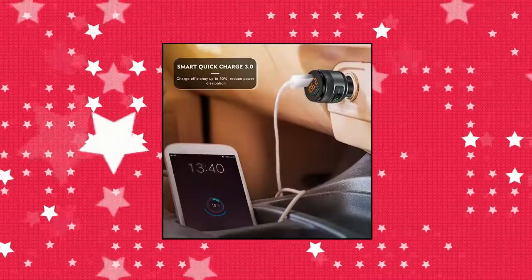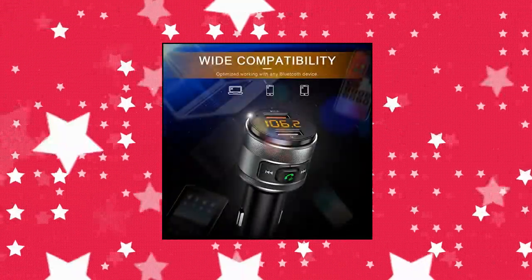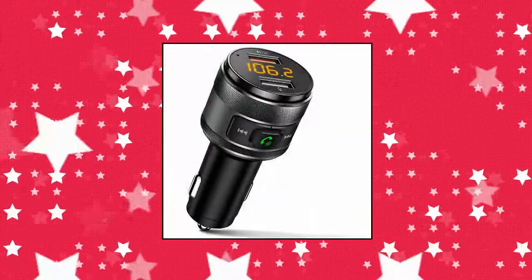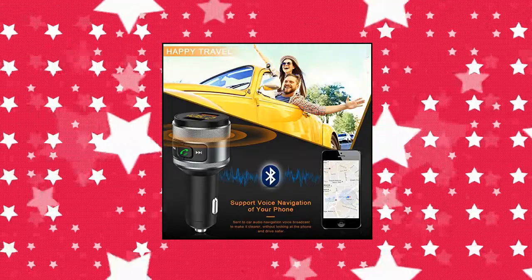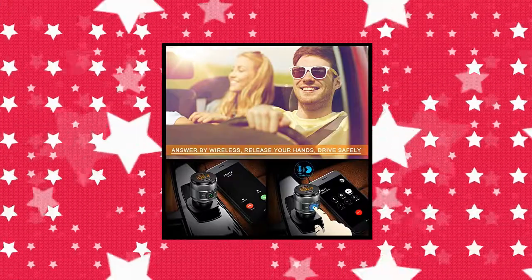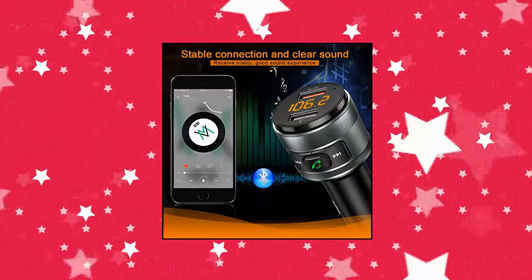Imden C57 — Imden Bluetooth 5.0 FM Transmitter for Car with Quick Charge 3.0, wireless Bluetooth FM Radio Adapter, music player, car kit with hands-free calling and two USB ports. Supports USB drive and charges two devices simultaneously — one port is Quick Charge 3.0, also compatible with Huawei FCP, Type-C, and Samsung. Charger efficiency is more than 80%. High-performance microphone with noise suppression CVC technology grants crystal-clear call answering, redialing, dismissing, or ending calls with just a button click.